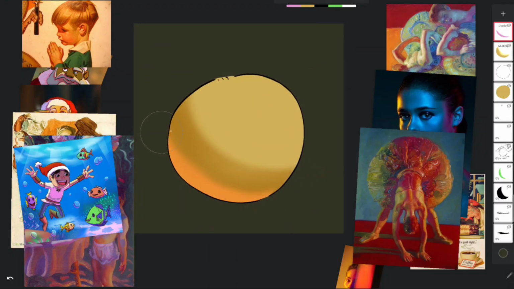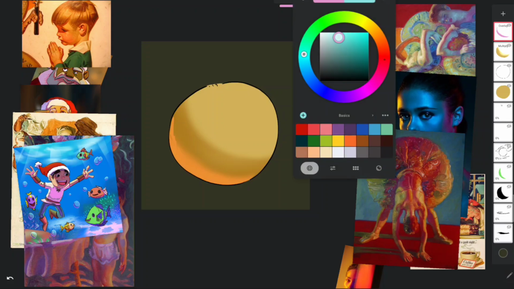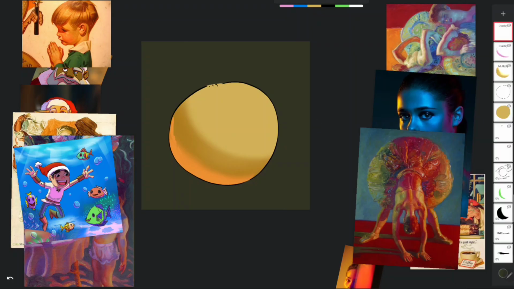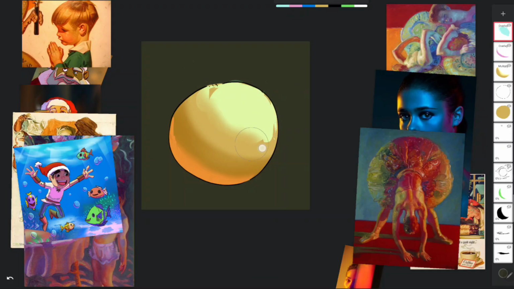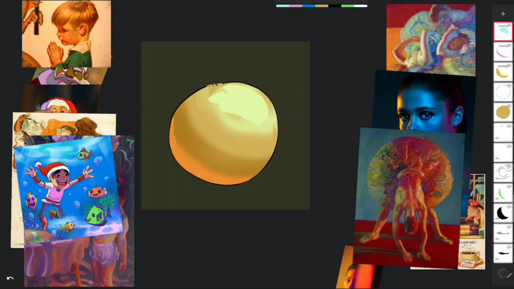So now we have a nice reflected light, and I can come in and put, still on overlay, a nice light on the front, the top, for direct light source. Now I'm cleaning this just to make it appealing.